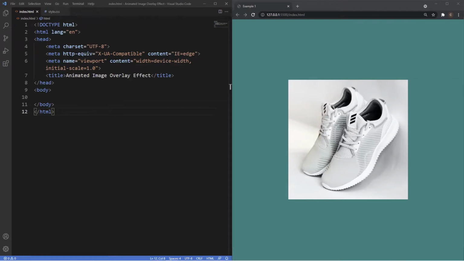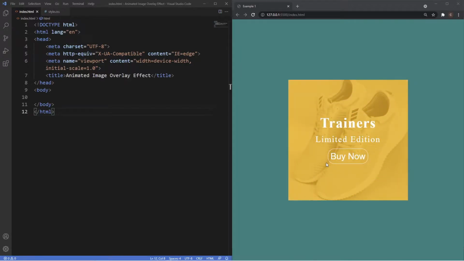Welcome to another video in the Advanced CSS series, and in this video we're going to be creating this overlay hover effect over an image. In its initial stage, we just have an image, and then when I hover over the image you'll see an orange overlay appear from the top left corner, as well as some text transitioning on the screen. And if you look closely, you can see the image actually scales up in size. So a pretty cool animated effect and pretty simple to create.